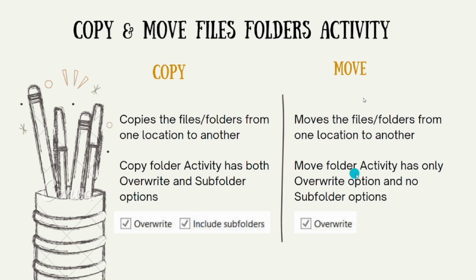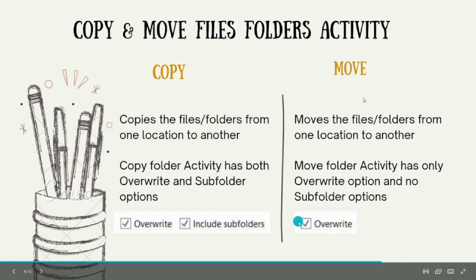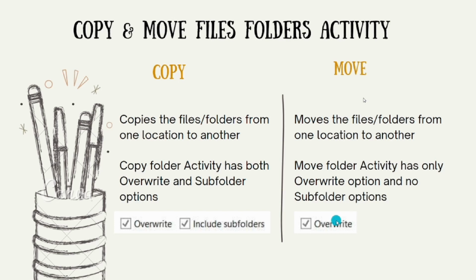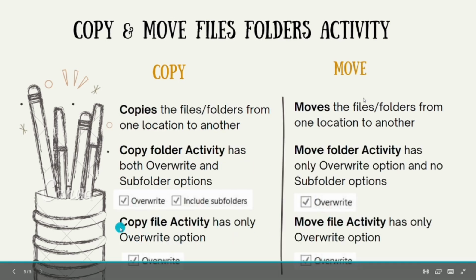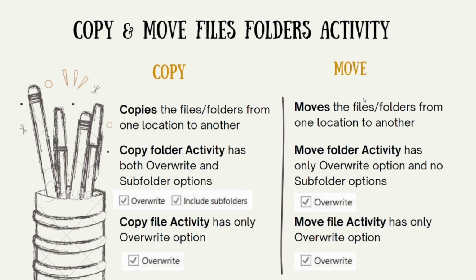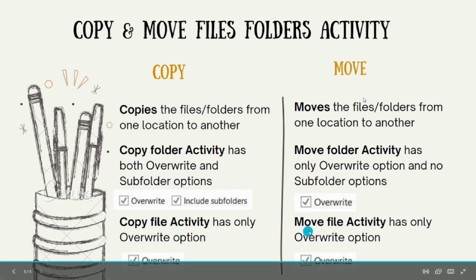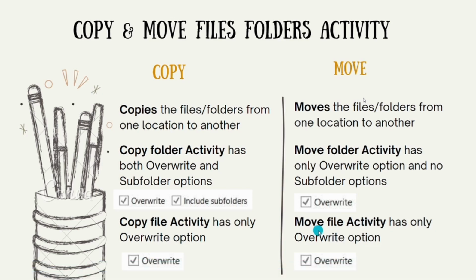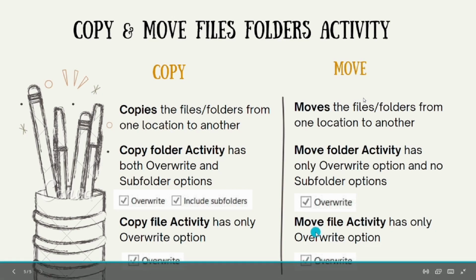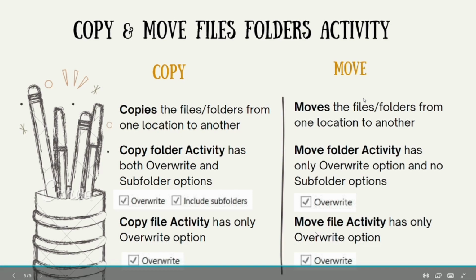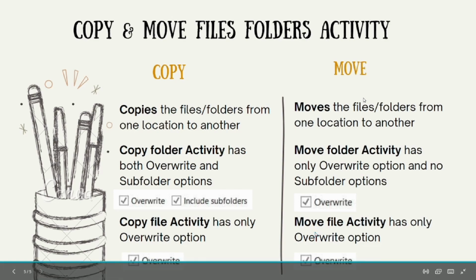However, in the move folder activity, only the overwrite option is present. There is no option for including subfolders. Next, the copy file activity has only the overwrite functionality, which is logical, and the move file activity also has the overwrite functionality. Now let's see practically how this can be done in UiPath Studio.